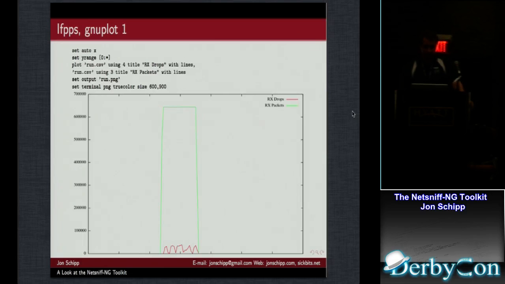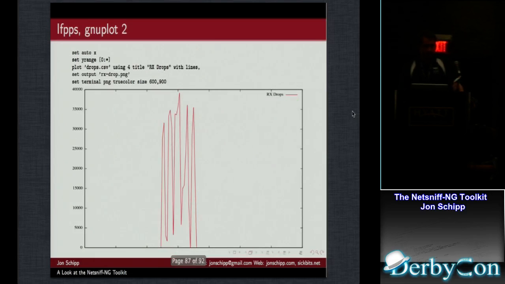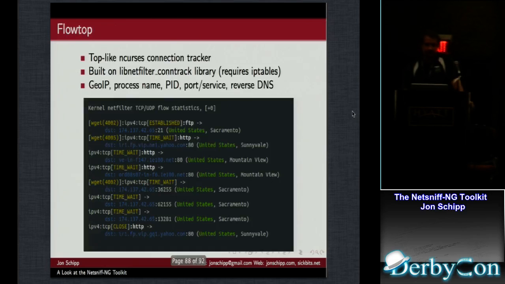and then we had a loss of like 50,000 drops from the kernel. So you can graph that, and we can go a little further with the same file and just say, hey, look at the drop count, and you can see that it's a little less than 40,000. Then you can put the time on there and correlate it with IFPPS stats to see if it's a CPU time spike. If so, move the cron job in the background, if it's a CPU time or something at that time. So you can correlate all that information because it's written.